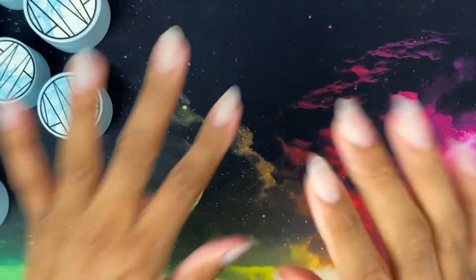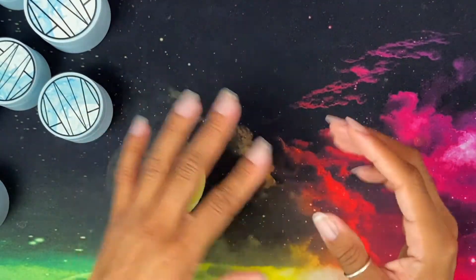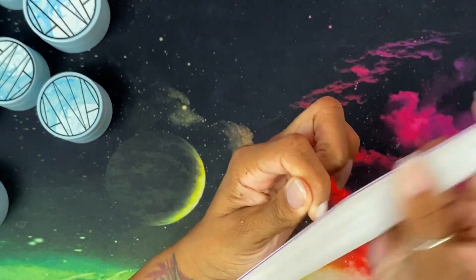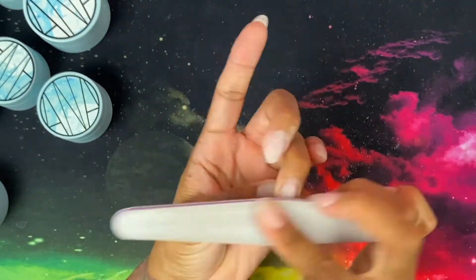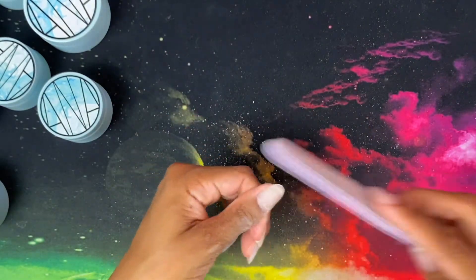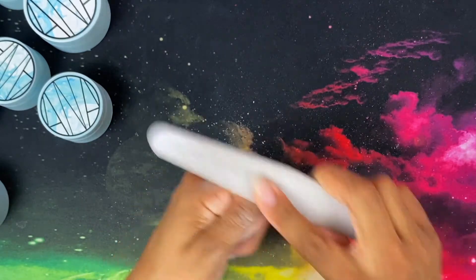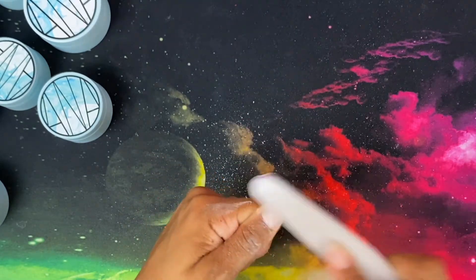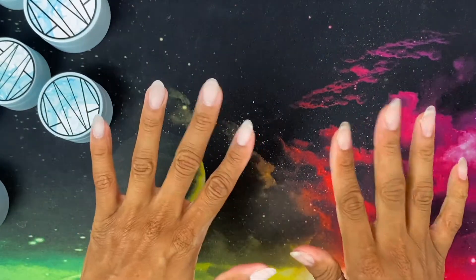I'm so excited — we have a lot of colors. Right now I have a poly gel set on my nails and I need my nails done really badly. I'm going to use my nails as a test for this. I'll do all five nails so I can have five colors to test, trying different colors on each hand. I've got some glitters and some neon-looking colors. If there's a color you want me to try, message down below and I could do a part two with the other colors.